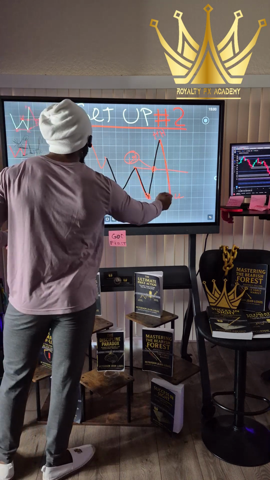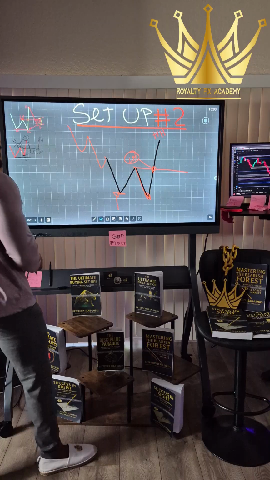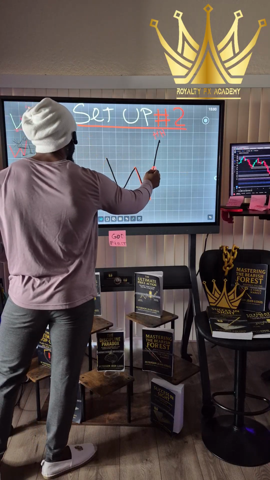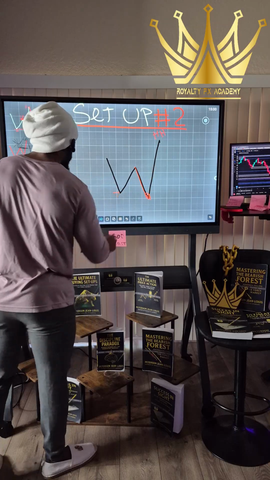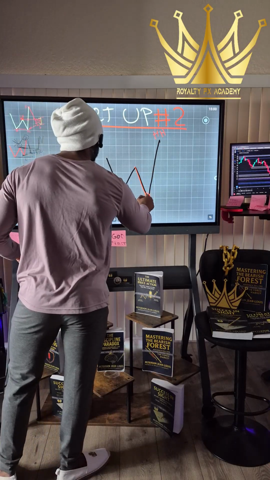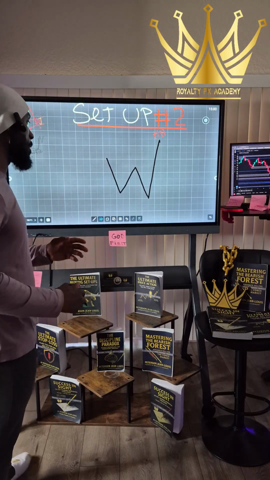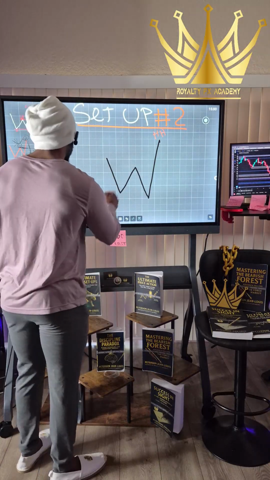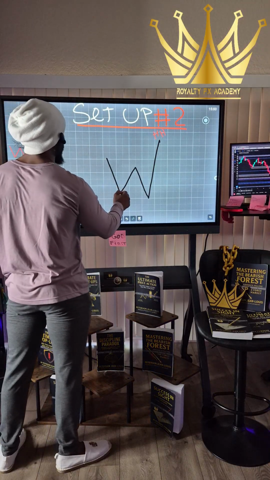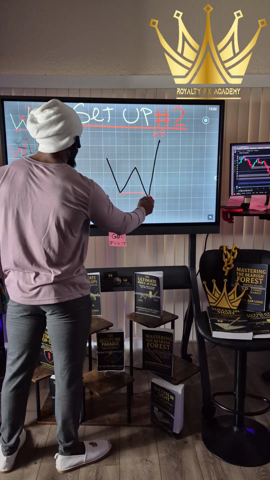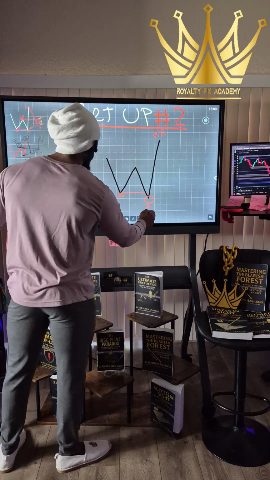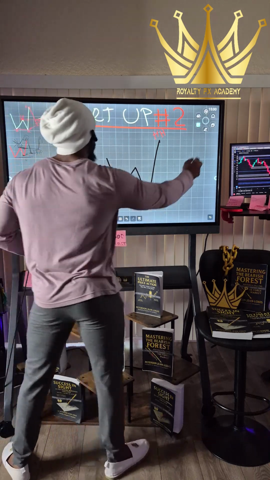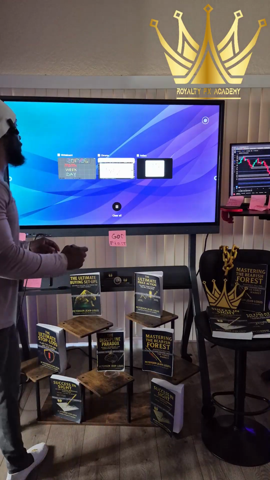Now I haven't got the retest yet, but that's the setups we're gonna go over when it comes to the zone marking. That way we truly understand each and every single variation of setups that the market will give us and how to properly mark these zones. Okay, so we know we have a double bottom where the second leg is a bit lower than the previous lower low. Now I'm just gonna show you with an actual chart. We're using TradingView.